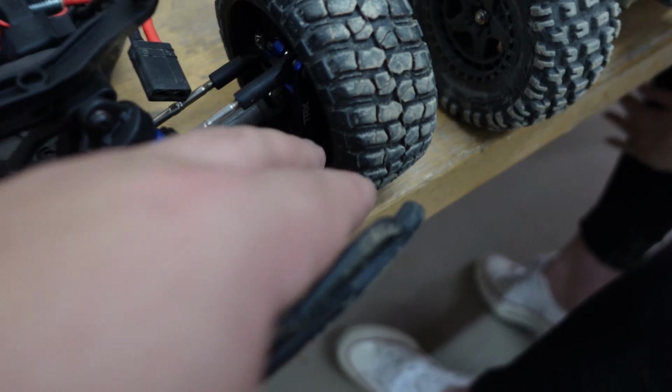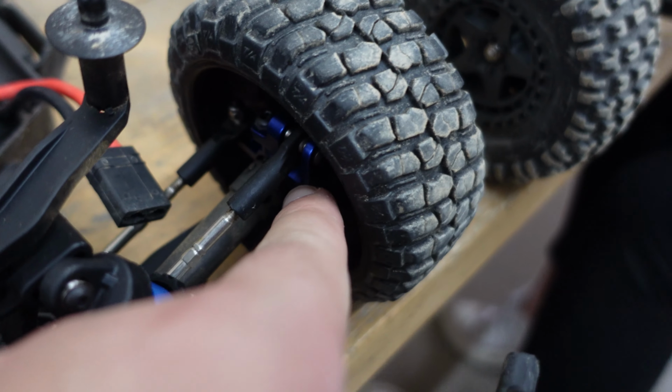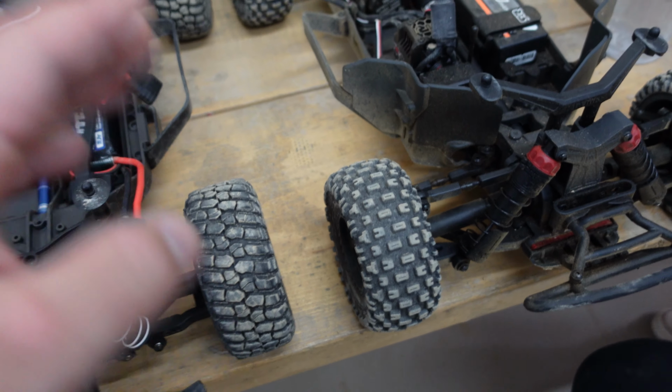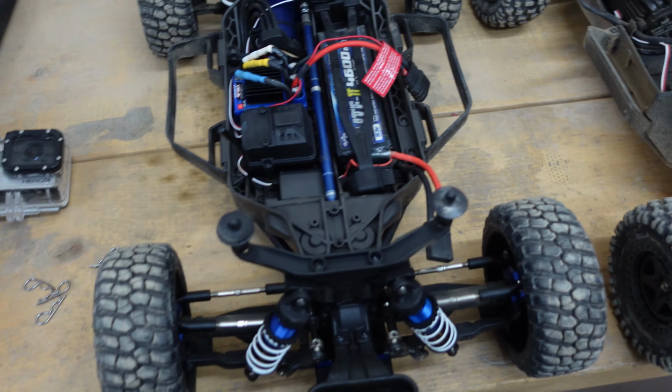So we've got these, what do you call these things? The C-hubs, the knuckles, whatever you call these things. They're metal in here. They're plastic. This runs 12mm plastic hexes. This runs 14mm metal hexes. So that's a plus on this one.